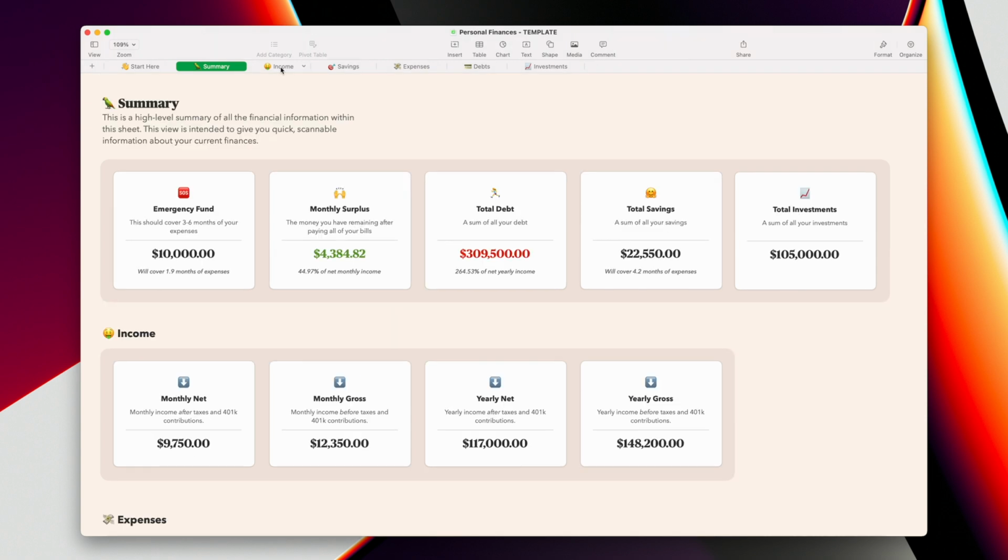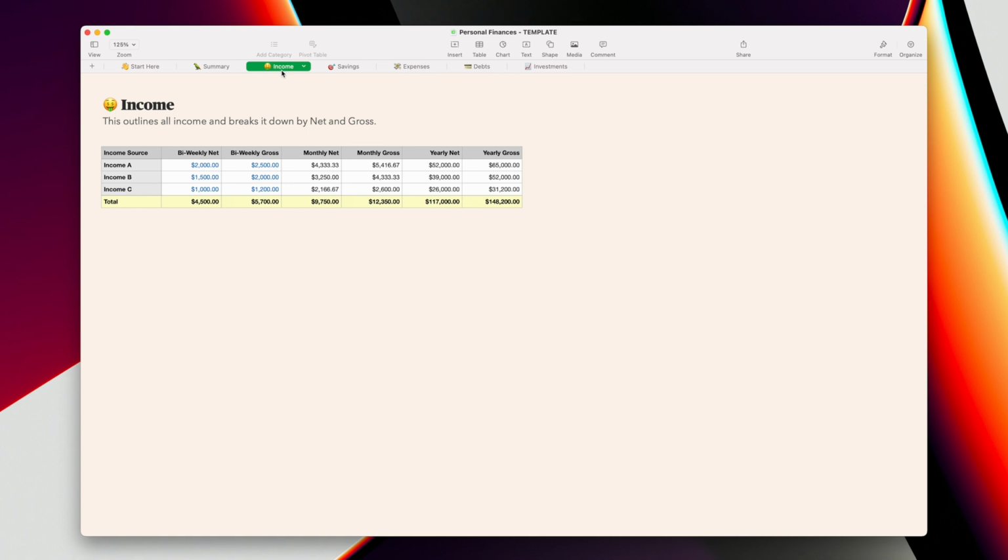So let's get into each one of these tabs. First is income, and this is really simple. This spreadsheet can work for a single person or for multiple people. Your income source can be people, so you can write someone's name. If you have multiple jobs, you can put multiple income sources here. Anything that's highlighted blue are the things that you want to fill out, and all the other things are calculated automatically for you. What you'll need to know here is your biweekly net income and your biweekly gross income for each income source, so each job that you have essentially.